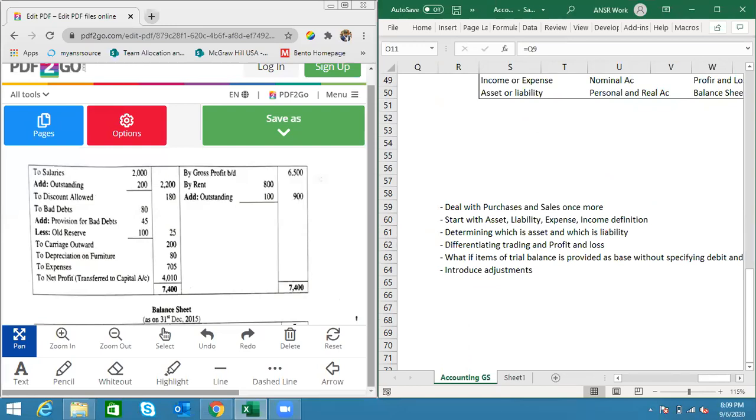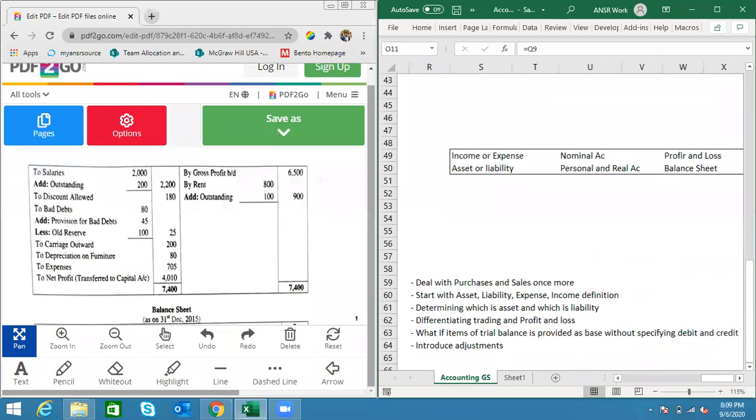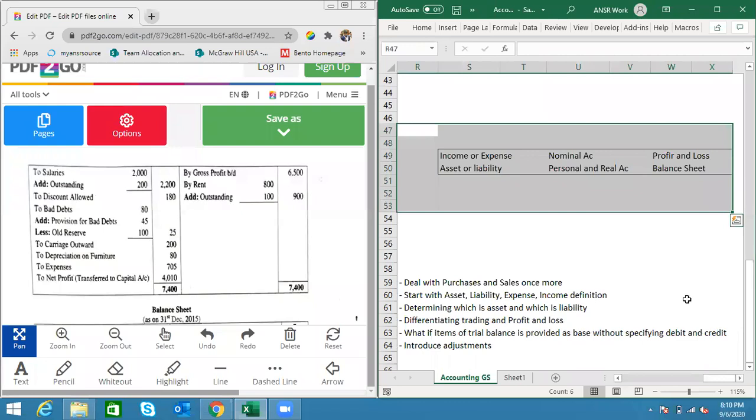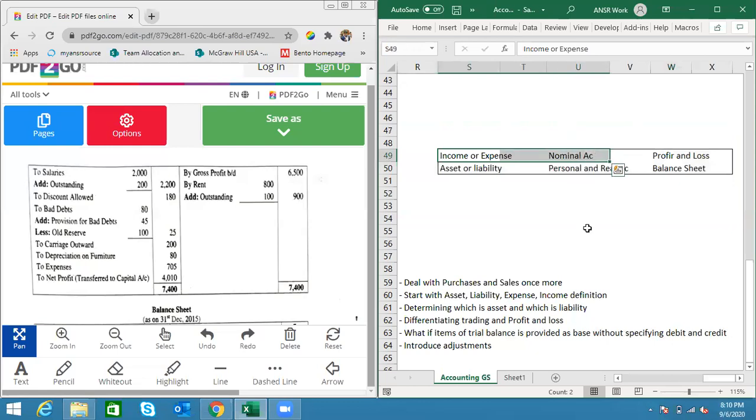Now, what we did was we also linked the concept of asset and liability to the type of accounts. If you can see this portion, we saw how all the incomes and expenses go to the profit and loss account to determine the profit and loss, how assets and liabilities go to the balance sheet to determine the wealth, and how incomes and expenses are always nominal accounts and assets and liabilities are always personal and real accounts. The only exception I mentioned, can somebody remember which account? The only exception to the income or expense nominal account I told?